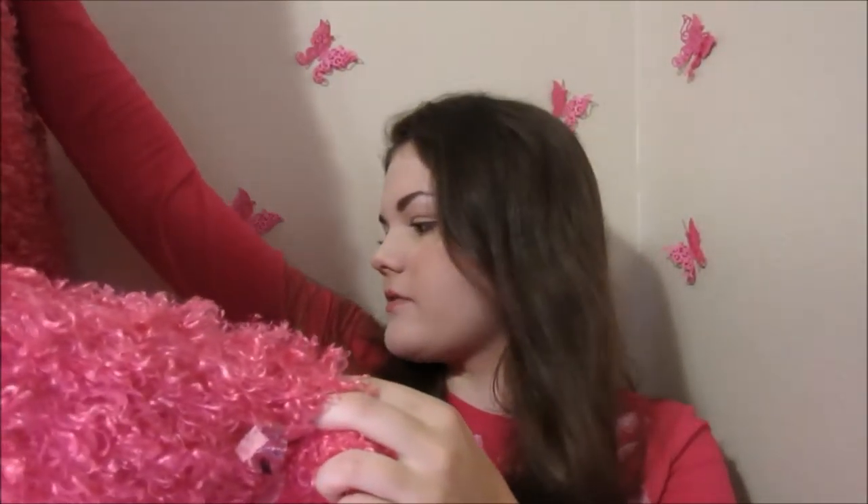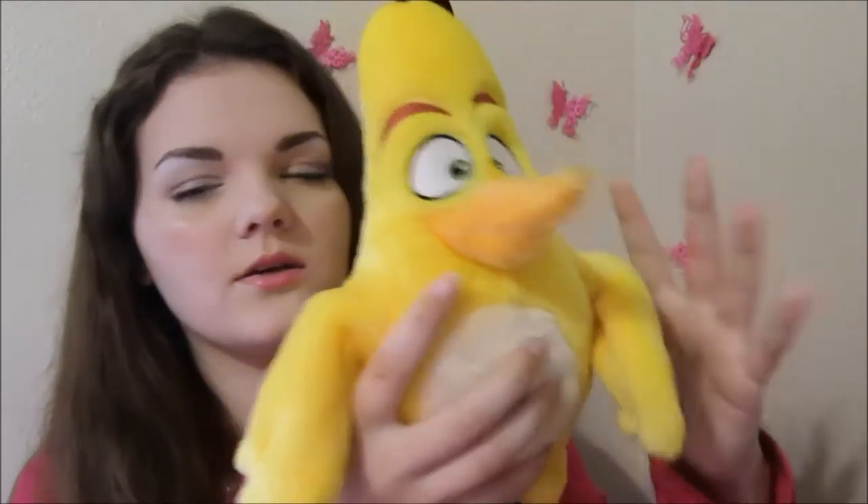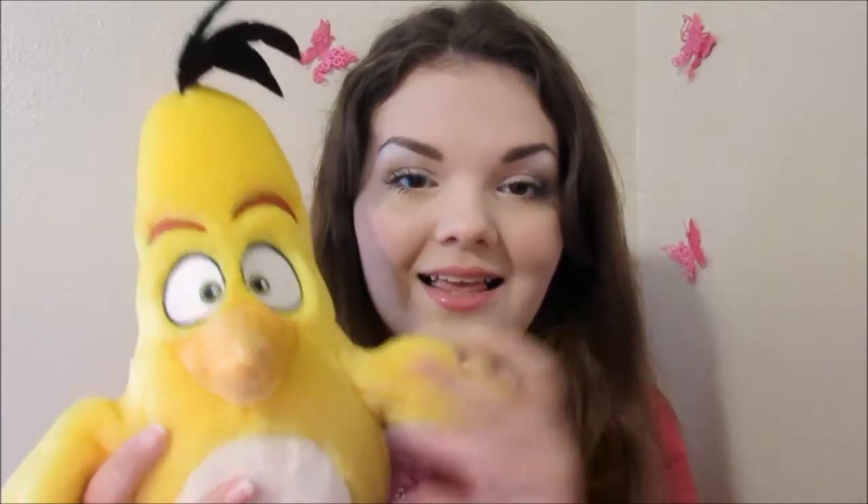This is a huge gift — it's this giant fuzzy pink rug. It's a circle, huge, like 40 inches round, and I want to put it in the middle of my room. I got this from my sister — it's Chuck from the Angry Birds movie. It's a stuffed Chuck and he speaks four different phrases. He says things like 'Is it bird flu, chicken pox? Someone has anger issues' and 'There's a new happiness exhibit at the Museum of Happiness.' He's really cute, I love it.